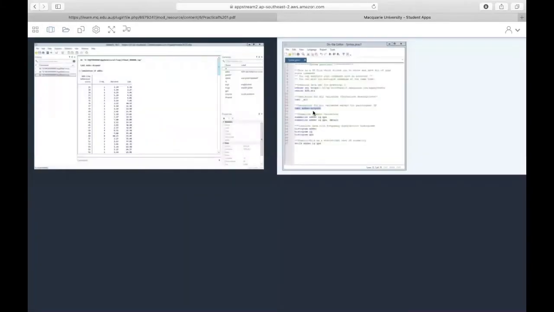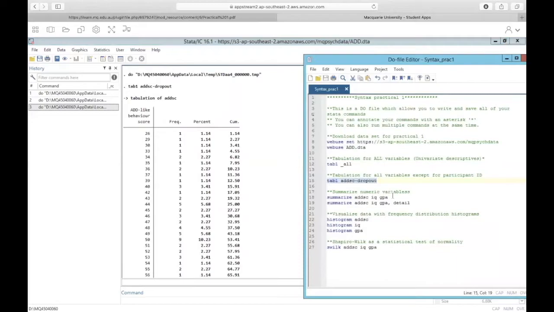So I'm going to go back into our do file and run this summarize command. I'm going to show you two different ways to run the summarize command, and this just defines how much information data will print. If you just really quickly want to know the mean or the standard deviation of your data, you can use summarize. Now it is important to note that Stata uses American English spelling, so you do have to use a Z in summarize rather than an S. If you use an S, it won't run the command.